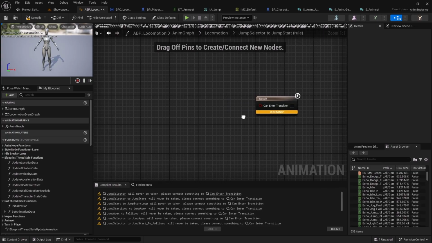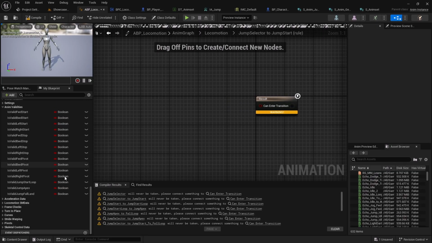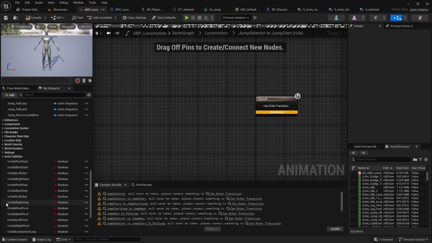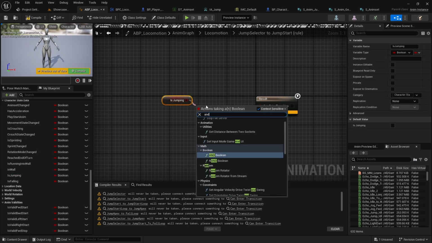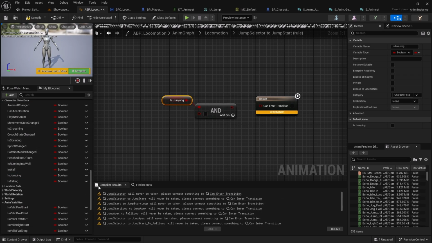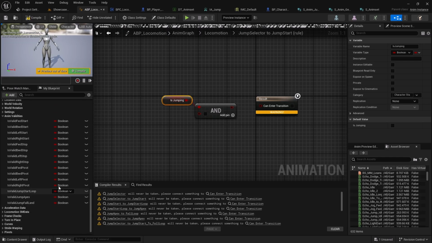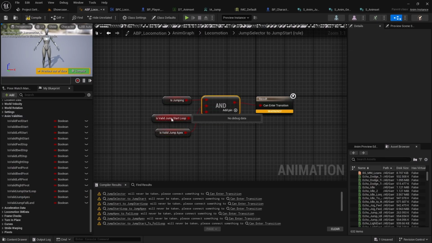Right? And here, first we need to get the character state data. And if we are jumping, and if we have a valid jump start loop, plus if we have a valid jump apex, then we can enter that specific state. These are the three logics.